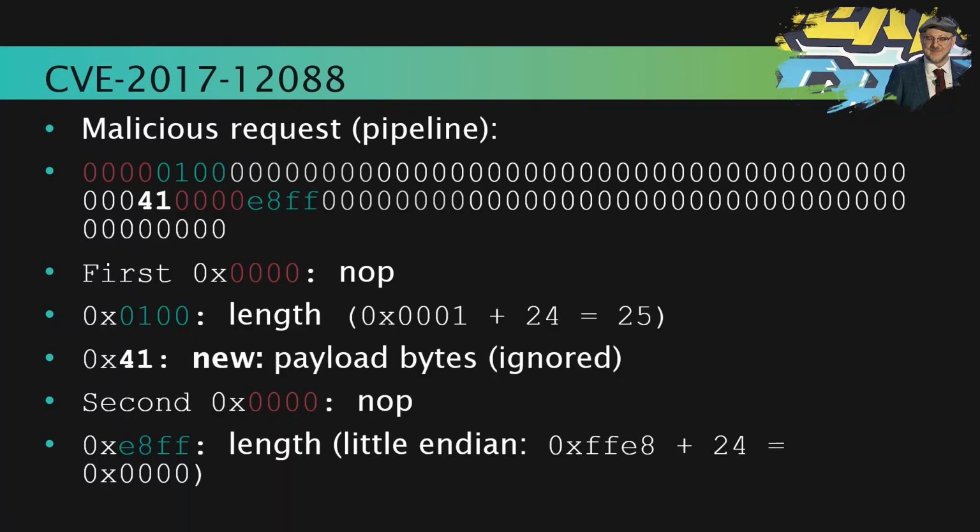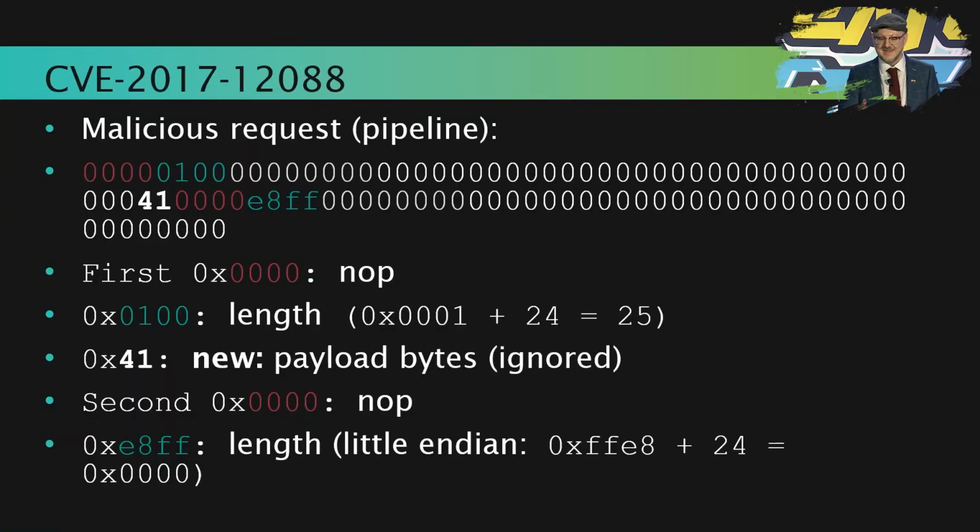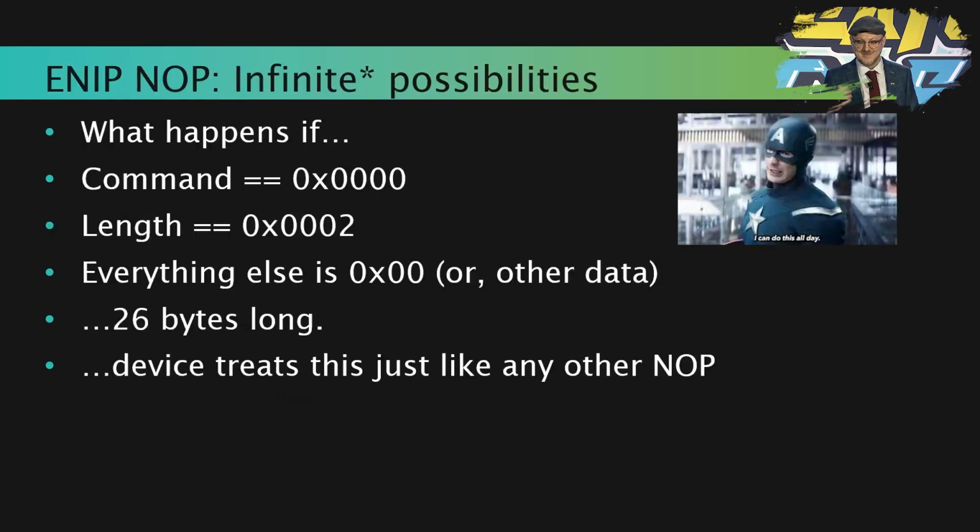Okay. This is what that request would look like. So we would have pretty much the same thing, except now instead of 24 zeros, we have 25 bytes with a 1 in the length field, and then we can put any character we want in those remainder bytes. Because the PLC, again, is just going to look at this and say, okay, there's a no-op, it's 25 bytes long, take those 25 bytes, throw them away, what's the next request? Okay, I need to allocate this FFE8 plus 24 bytes. I allocate 0 bytes of memory, I try to copy a big thing into that 0 bytes of memory, and I crash.